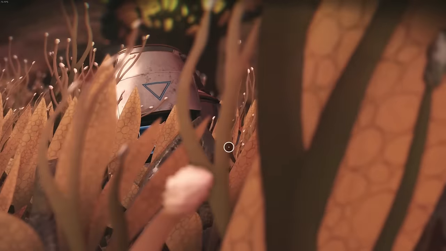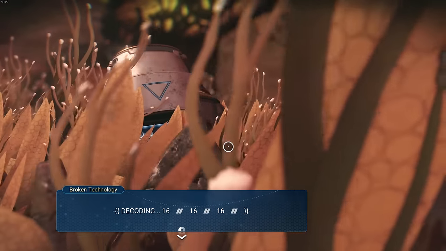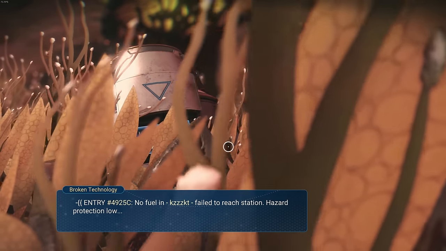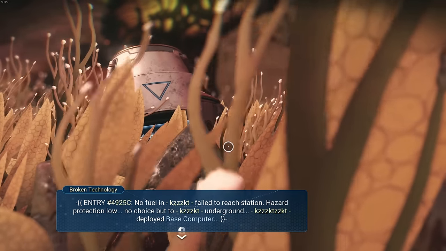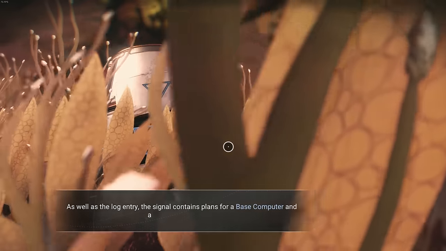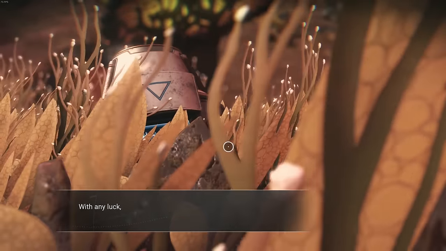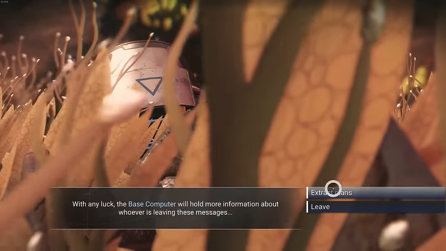Let's decipher the signal. Decoding 1616. Ah, it's the 16 16 16, the old-fashioned 16s. No fuel, failed to reach station, hazard protection low, but no choice to go underground. Deployed base computer as well as log entry. A signal contains plans for a base computer and a terrain manipulator. With any luck, the base computer will hold more information about whoever is leaving these messages. Extract plans.